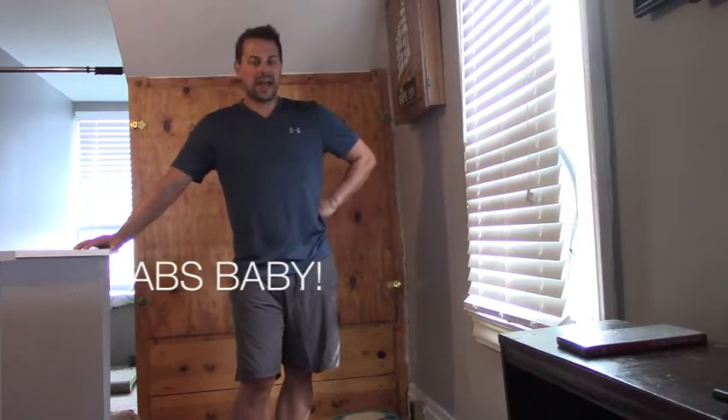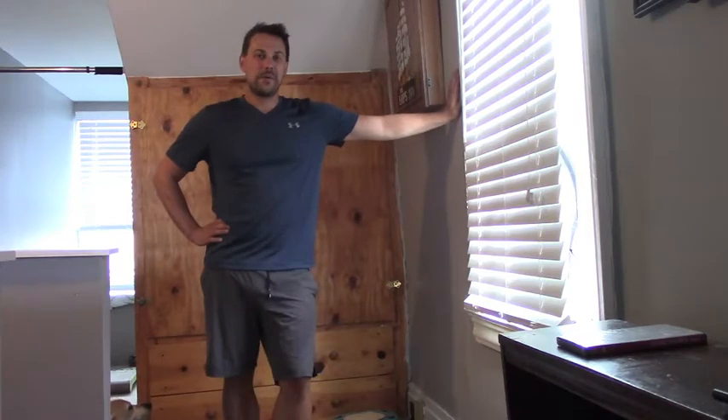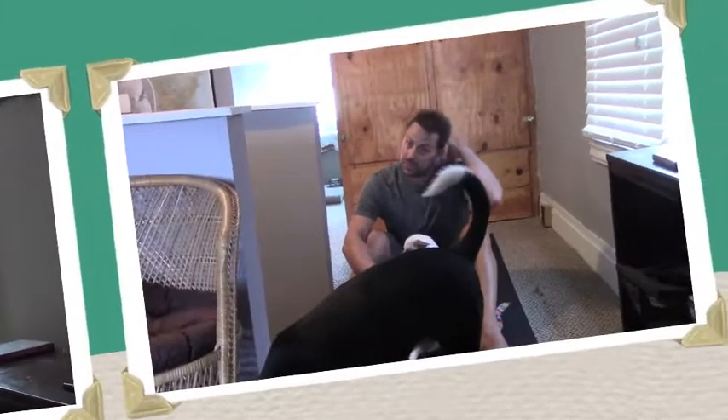And how I like to hit the beach is showing off some rock hard abs. Abs are short for abdominal muscles. Now we're going to do a real quick routine today. It's going to be very simple. I'm going to get my yoga mat and we're going to get started — just place our yoga mat gently and neatly on the floor, and we're ready to go.